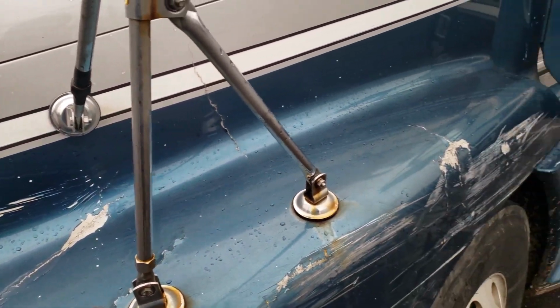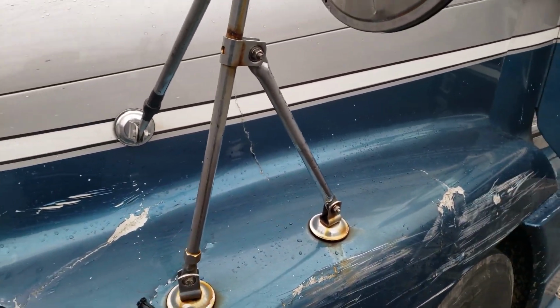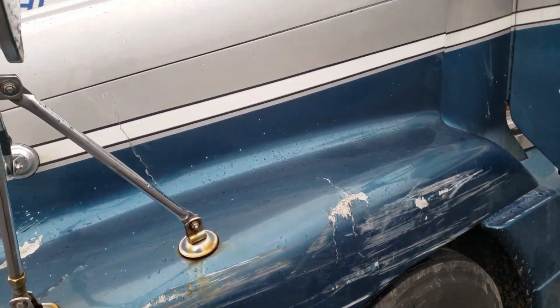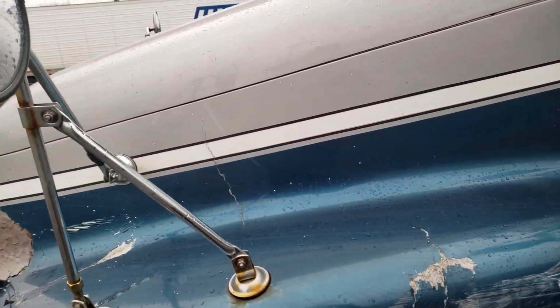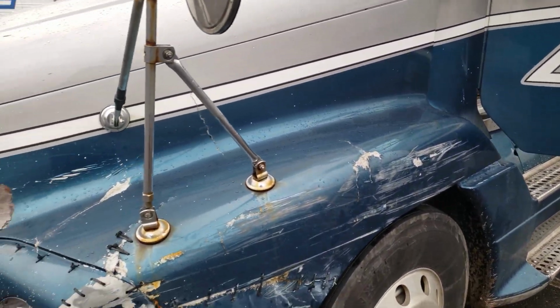So basically what I'm doing is I'm gonna see if I can repair this hood with fiberglass. I don't feel like replacing the entire hood and matching the paint, or just replacing the entire hood and running around with a gray hood. I feel like it's going to down the value of my truck. I'm not really interested in that.